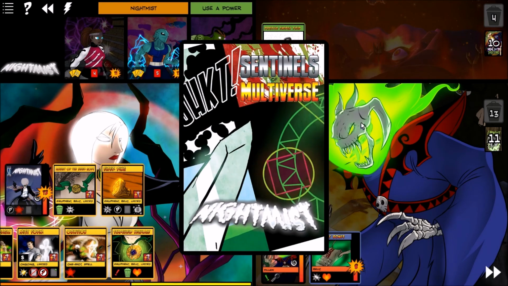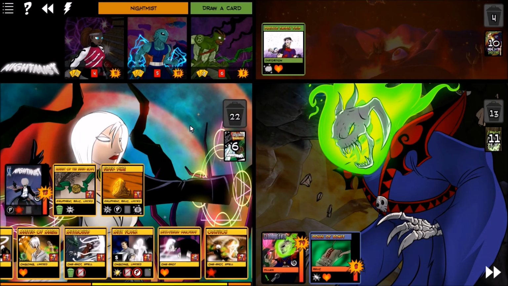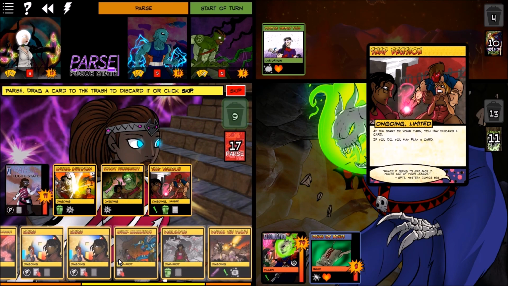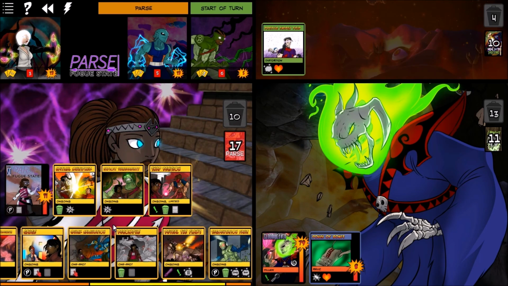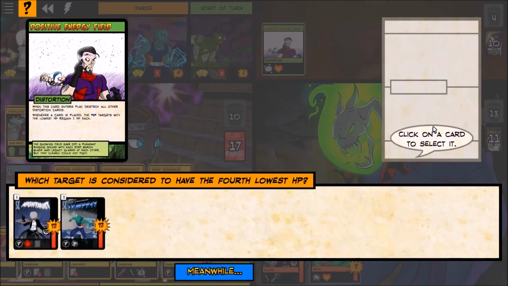Resilient Hide's gonna absorb the damage. Draw 2 cards and draw for turn. Now here, Snap Decision, I'm going to discard 1 card. And I'm gonna start buffing up Parse quite a bit because her damage is absolutely insane.